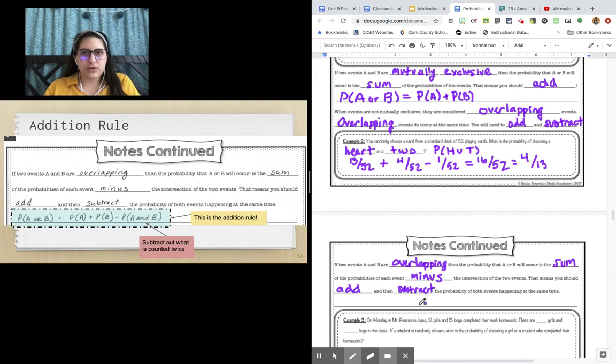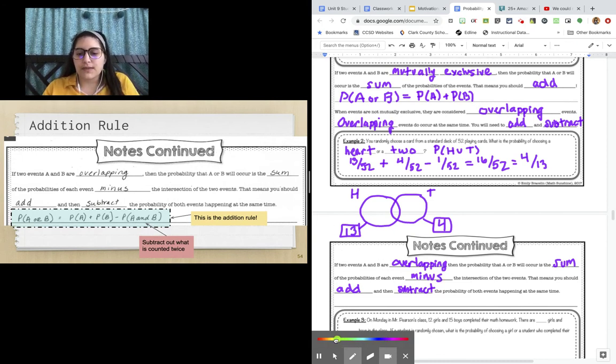Okay, so you add the two events together and then subtract the probability that both of them happen at the same time. Okay, so again, I want to show you why that is visually, right? So here we have our Venn diagram. So say like this last one, I have my hearts over here and I have my 2s over here, right? So there's 13 total hearts here. And then there's 4. I'm going to put a box around that because that's normally how we notate those, right? If you remember Miss L's lesson, the totals typically go outside of the Venn diagram and we put a box around them.